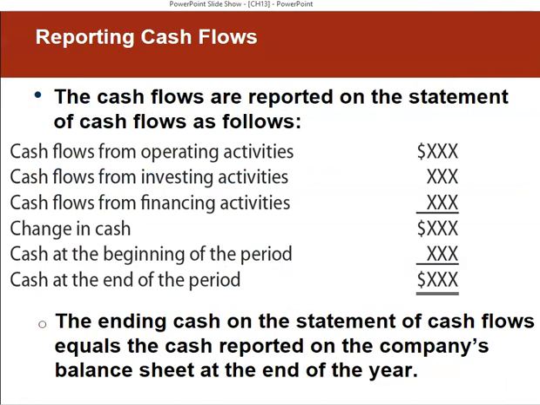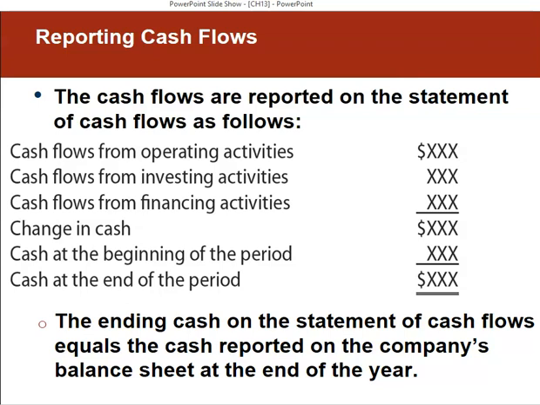Here we have an example, and we'll have another example later on in the presentation. But I want to skip down here. It says the ending cash on the statement of cash flows equals the cash reported on the company's balance sheet at the end of the year. If we think about this, we're talking about this figure right here, this should match what is on the balance sheet, and it will. And so we have to ask the question, okay, that's great.